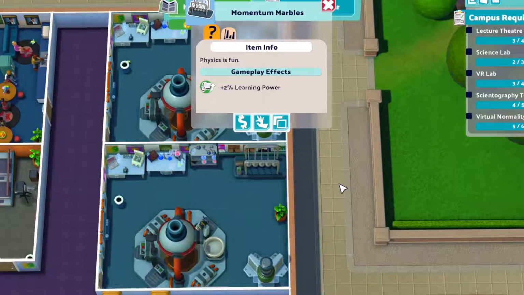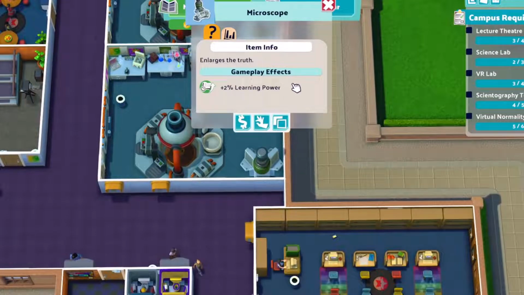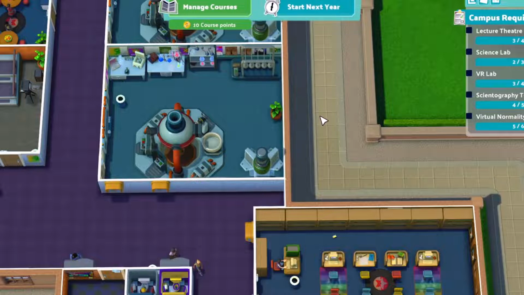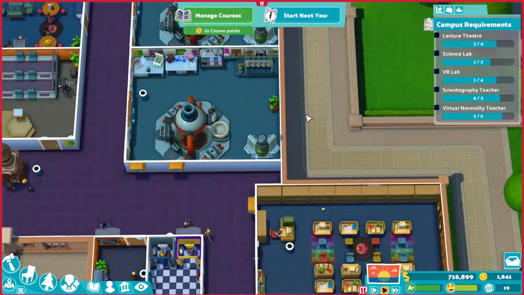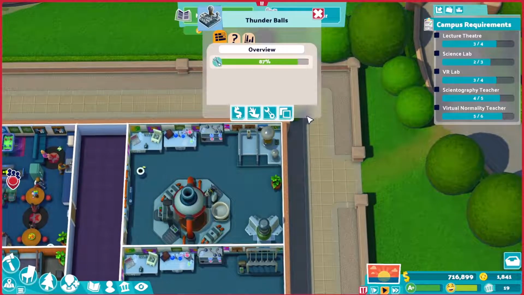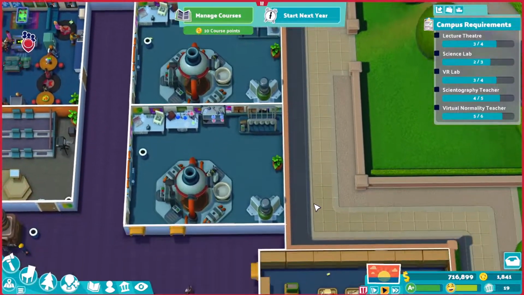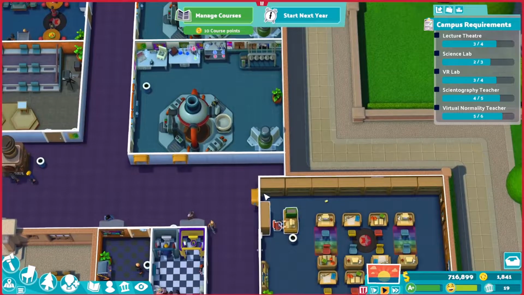This is one that I also unlocked, which was quite pricey, the Momentum Marbles, which again was needed for an assignment. But as you can see, it does boost the learning power. So there are things that you can put inside rooms. This is my microscope, which can boost learning power. And what you'll be requested to get, this is the Thunderballs, which I'm not sure quite what that one does because I haven't caught the animation on that one, what it does when the students interact with it. But they're all sort of fun and silly.